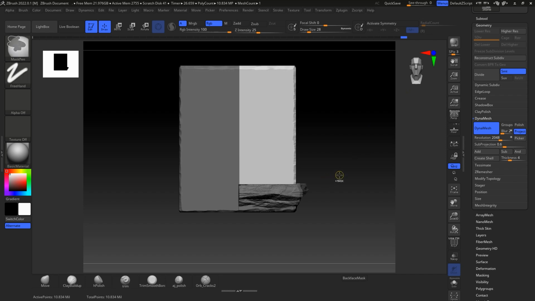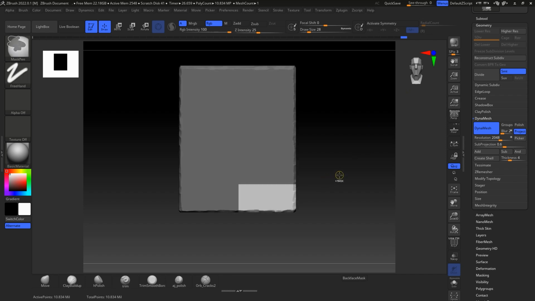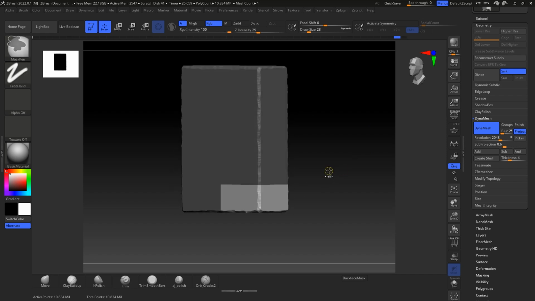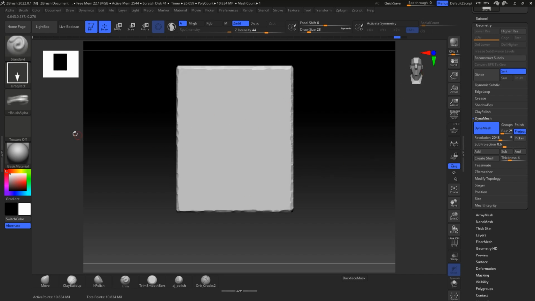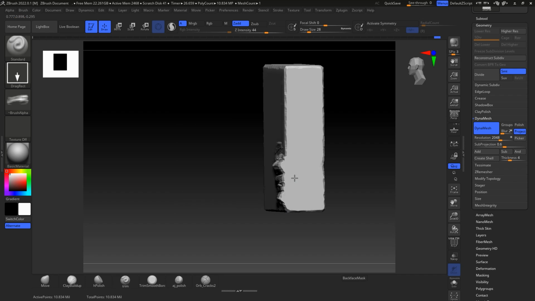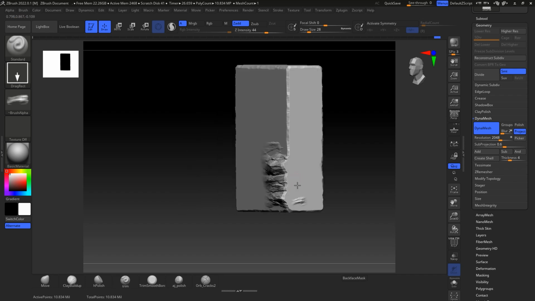Actually, I am going to undo the step and unmask everything and try to create a rock just like that. You see how we are going?